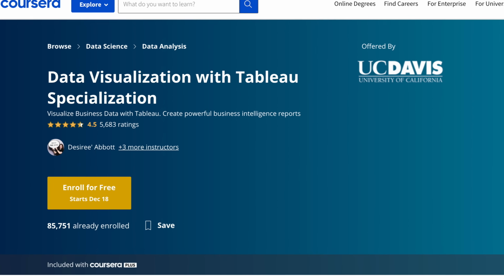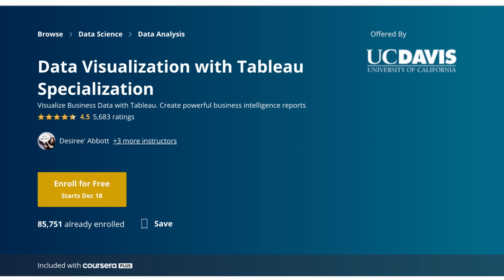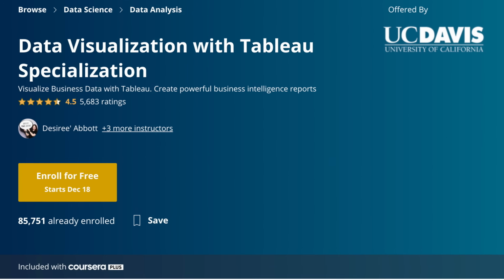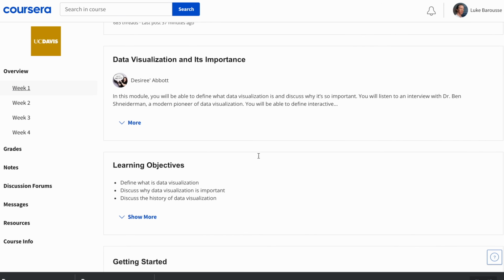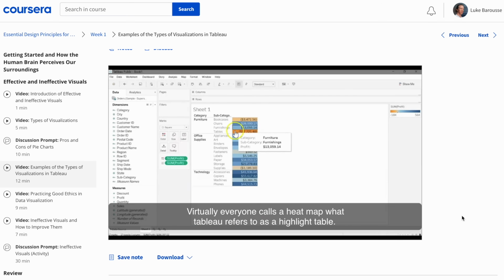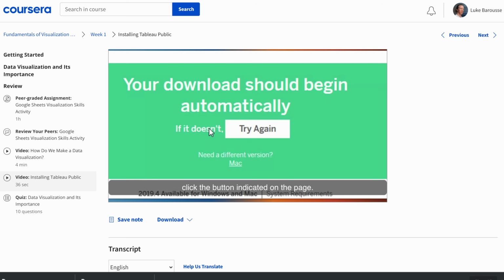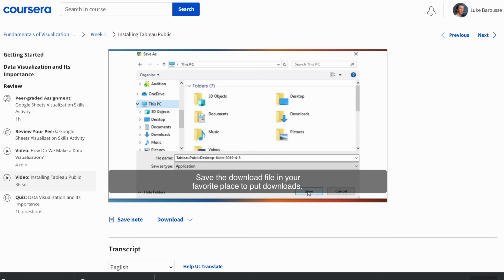Once you have that Excel and SQL mastered, it's time to move into data visualization tools or a programming language. So let's start with my recommendation for data viz tools, and that is the Data Visualization with Tableau course, which is about 48 hours to complete. Once again, if you have that Google professional certificate completed prior to this, the first few courses will be just a review and you'll be able to finish this even quicker. And also similar to the certificate, you'll be able to use the free downloadable software of Tableau Public on your machine to make these visualizations.